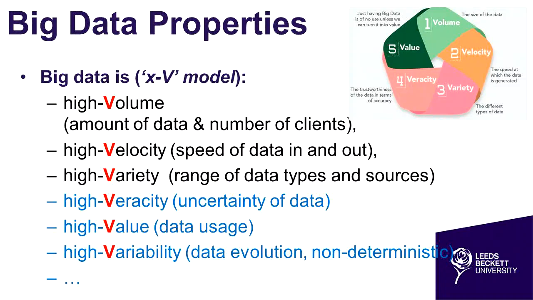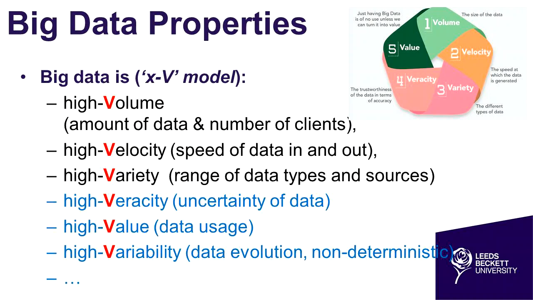So here are the big data properties. It's high volume, meaning it's supposed to handle high volumes of data and support a large number of clients. When we say a large number of clients, it typically means a global scale. These cloud-based applications obviously cater to millions of users worldwide, so big data processing should be able to manage that.